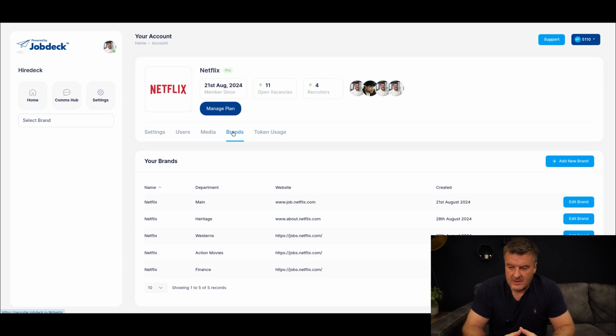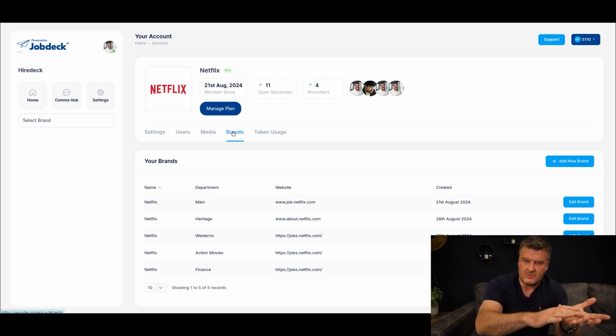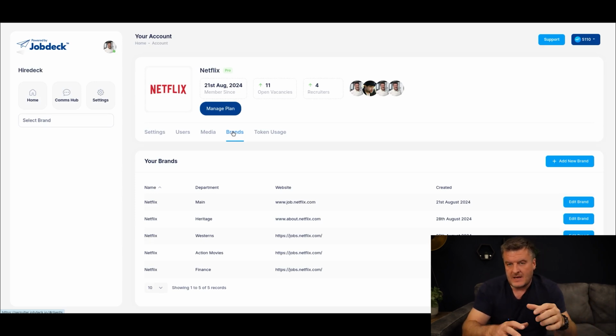So I'll give you an example here. We have customers that need to recruit engineering jobs, factory-based positions, and they have a certain way that they want to describe that position both in text and the image media produced. But the very same business may want to push and promote their marketing roles in a very different way, showing off their office and team culture, for example. And that can be handled here from within the brands interface.